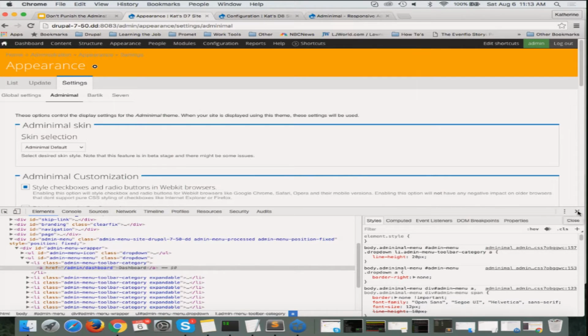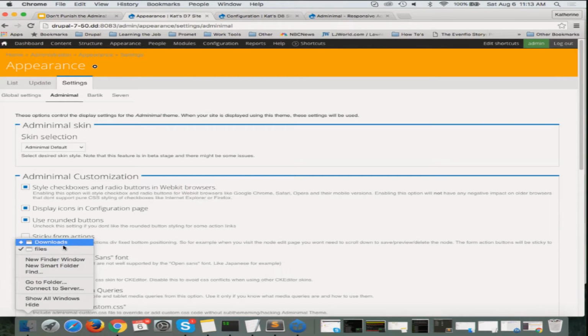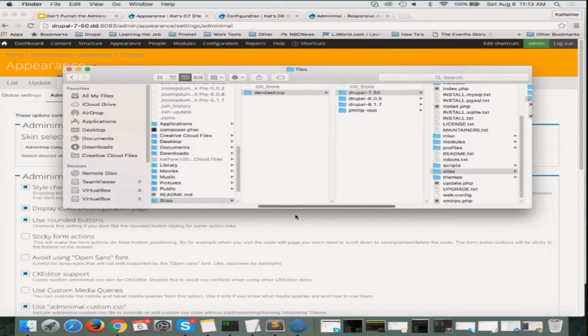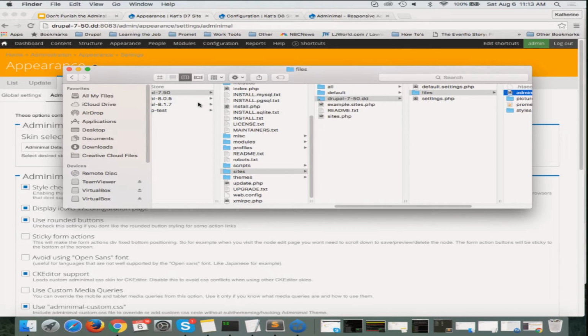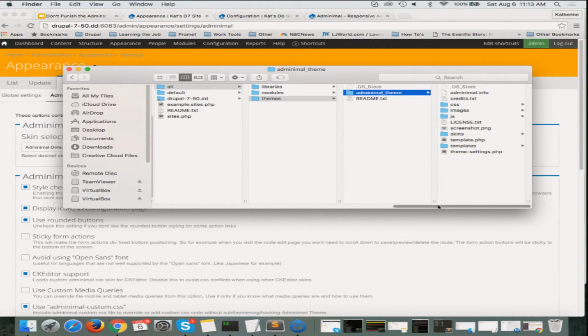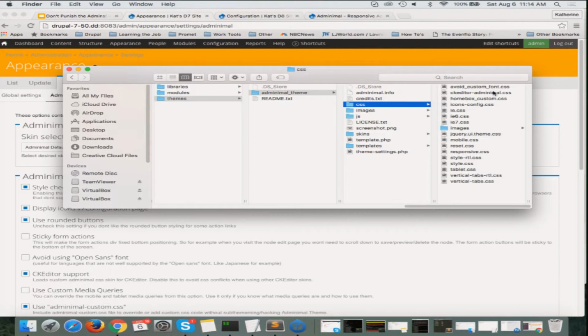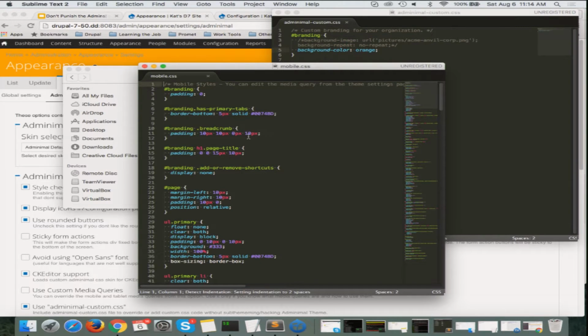So are all the classes in the theme named something like Adminimal, so it's easy to target? Yeah, they are located in here. So for Drupal 7, I don't know if you guys know the difference between the way the files are structured in Drupal 7 and Drupal 8, but for Drupal 7, it's normally sites, all, themes, as we know. So all themes, Adminimal. All of this stuff's located within here, and so you have mobile, and you have tablet. So you would just add that in there.